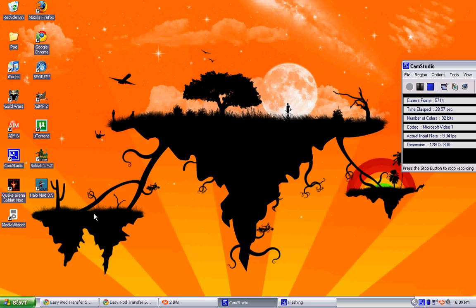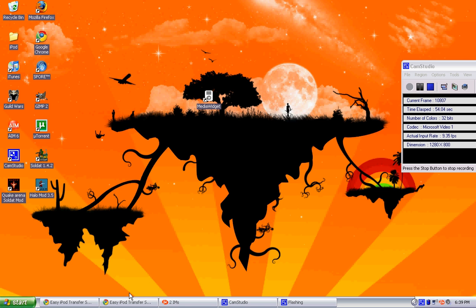And as you see here, I have uTorrent. I didn't feel like using a torrent because it takes too long to download the music again. So this is what I'm going to do. I have actually not used this program yet, but I heard that it's great and really easy to use. So if you can see right here, it's called Media Widget. I moved it right here. So that's what we're going to be using.